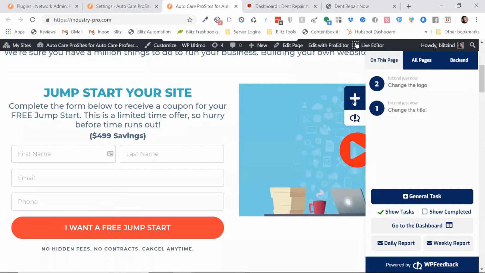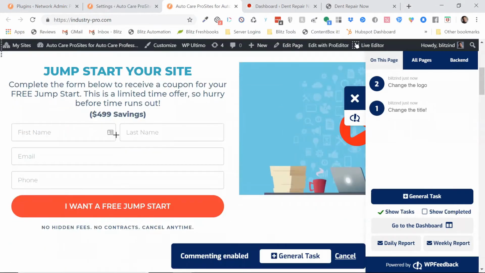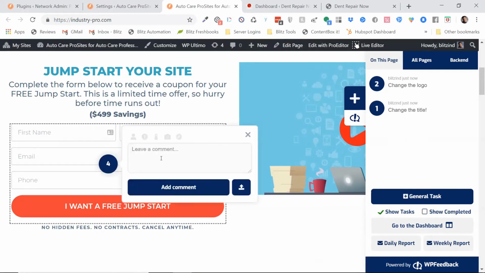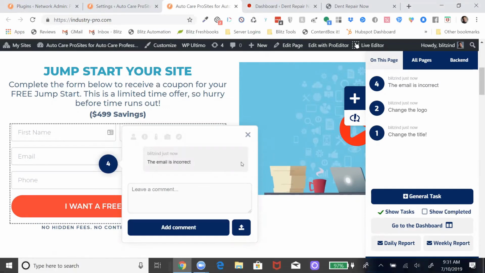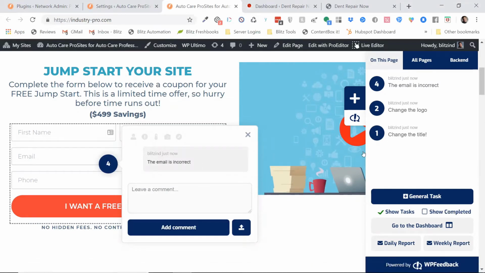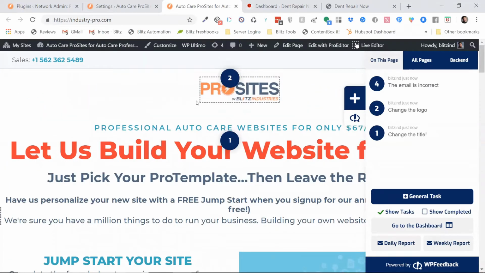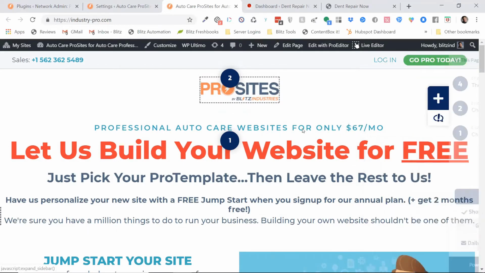Let's say there is a problem with the form. You can go to here and just choose this block and just say the email is incorrect. Right. So basically, it's as easy as that. So instead of taking a screenshot of this thing, going to the email box, sending that email in there, trying to describe in lame terms what we're talking about, which page we're on, we can just do everything right within the site itself. And maybe you can take us to a different screen here, a different page.